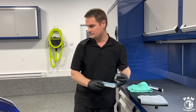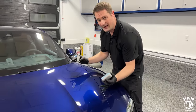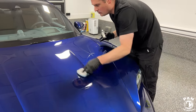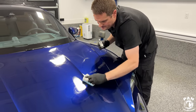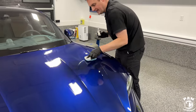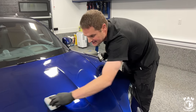Apply enough product on the next section. Especially when working on vinyl graphics or a wrapped car, work an entire surface at once so you don't have any cut lines between sections. Delimitate the section again, bring product to the center with circular motions for initial distribution, then up and down and left to right in the crosshatch pattern — same as we normally do for traditional ceramic coatings. This is a breeze to work with and the results are going to speak for themselves.